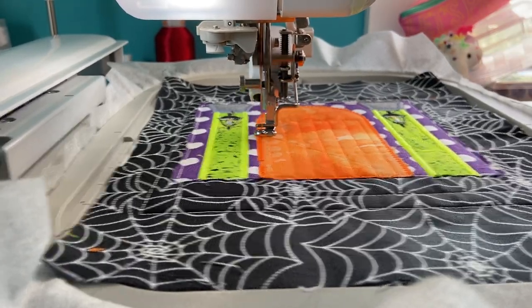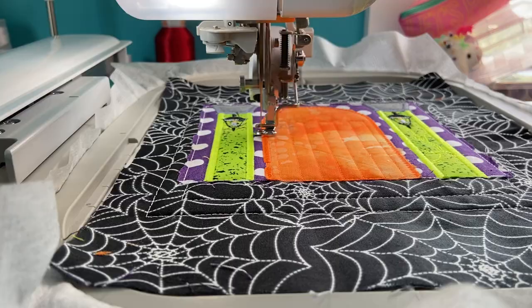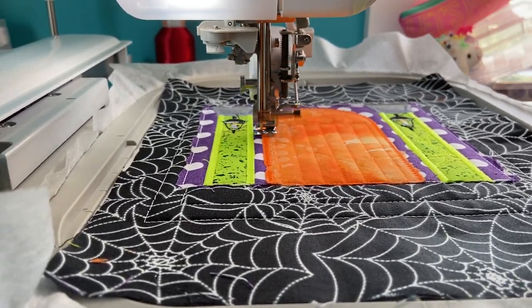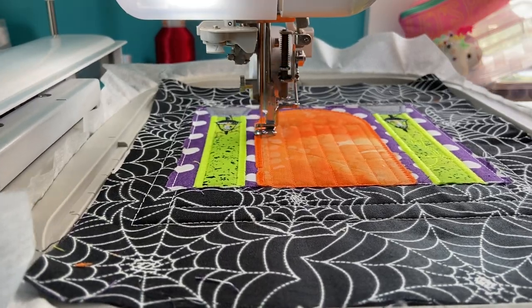I put them aside because I thought, you know what, I could be working on a project and I want to use blue jeans. Oh, that looks fun. I like the orange. Look at the colors. Oh, I'm so excited.